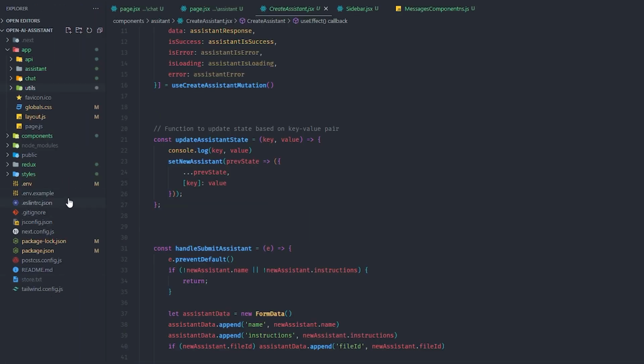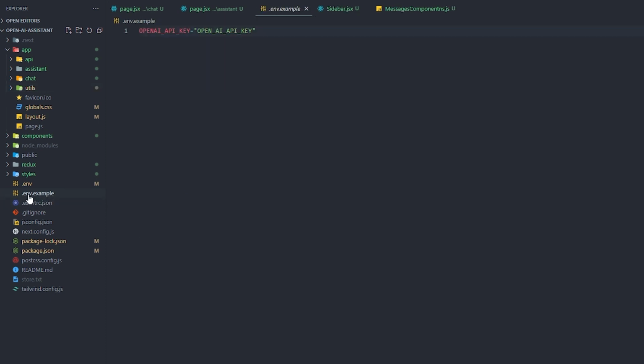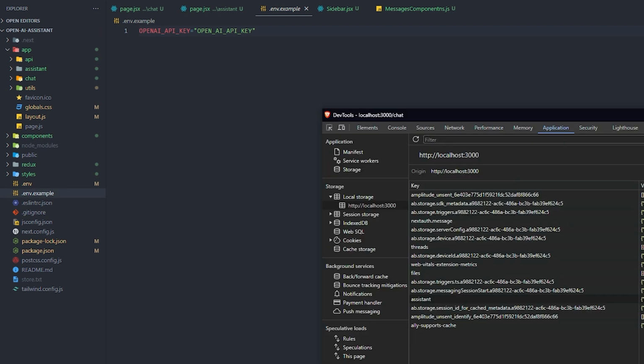First thing that we wanted to mention is the env file, not this one. This one is just an example. The real one, I'm not going to click on it. I have the key. Make sure that you remove your key from here, because you are going to upload it on GitHub first. And I don't like to have keys inside GitHub. A lot of people have had this bad story about someone who accessed the GitHub repo, took the key, and used it inside their project and cost the real owner a lot of money.